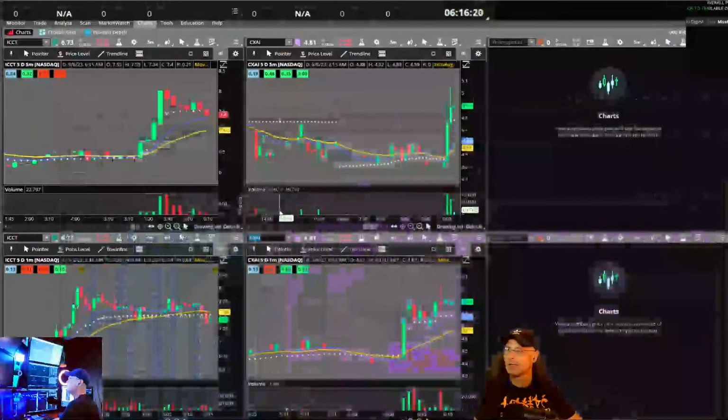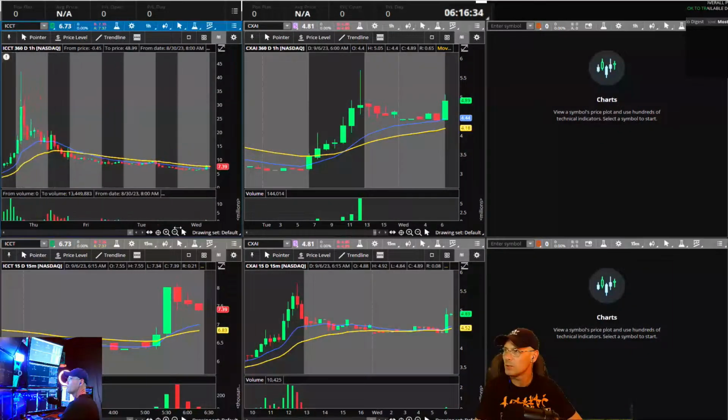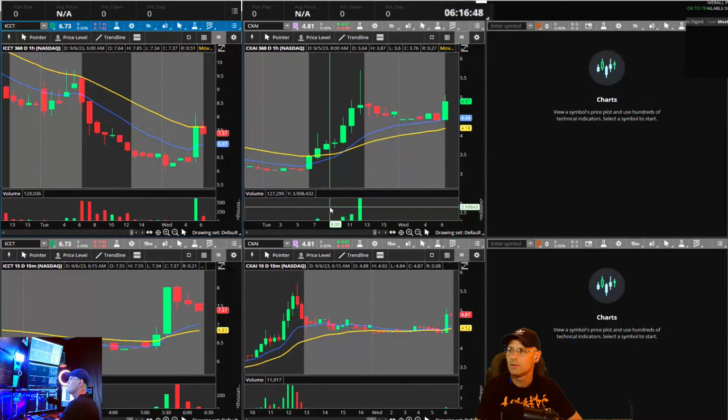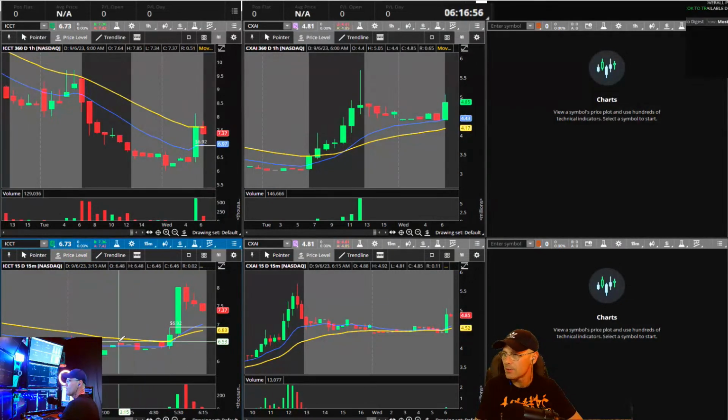So first off, let's break down those two stocks that I'm watching. ICCT and CXAI. I'll take a look at the hourly time frame here on ICCT. That's the 5-minute, never mind. Let me pull up a larger time frame. So we saw that it's in a downtrend, fighting the EMA. Hourly inside bar, 15-minute consolidation is underway. We had an inside bar bear break. Okay. And any important levels here that we could look at? Maybe. Put a line here. And right around there.